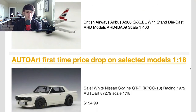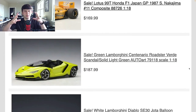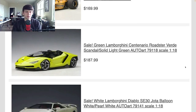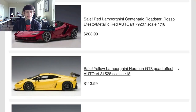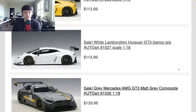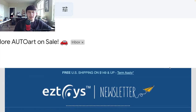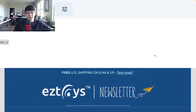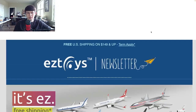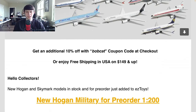And if you want some more cars, here we go. And these cars, I mean, they seem pretty cool, and they're pretty big. They're probably like this big. Man, they are so expensive, but that Lamborghini does look pretty nice, and you do have various ones right here. Not seeing any Teslas anywhere, but these all seem pretty good. And for my car viewers, another dose there of some cars. We got some Hogan and Sky Marks here, so let's see what they're all about. These brands don't get covered as much on YouTube, so I'm glad that we get to cover them here from Easy Toys, so thank them for putting this up.